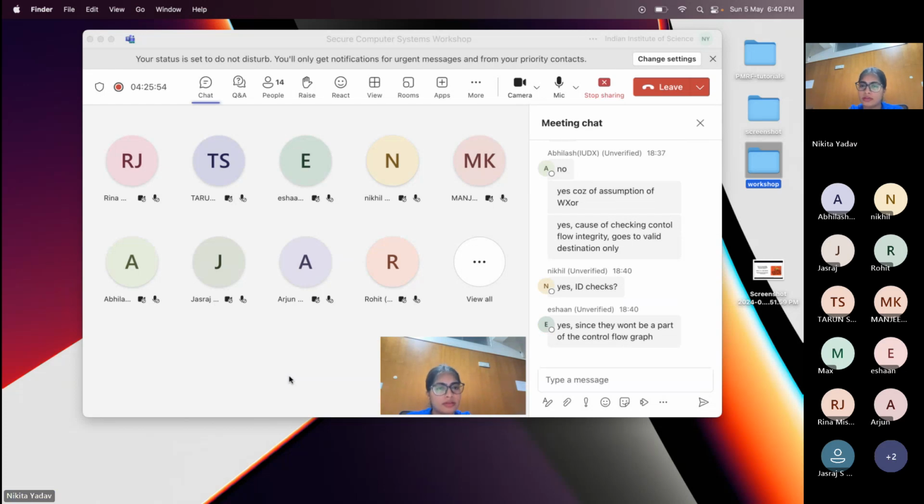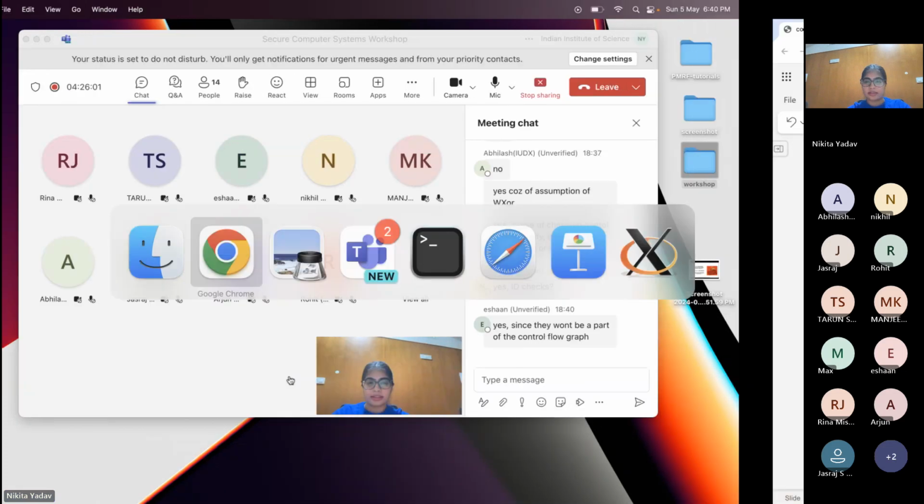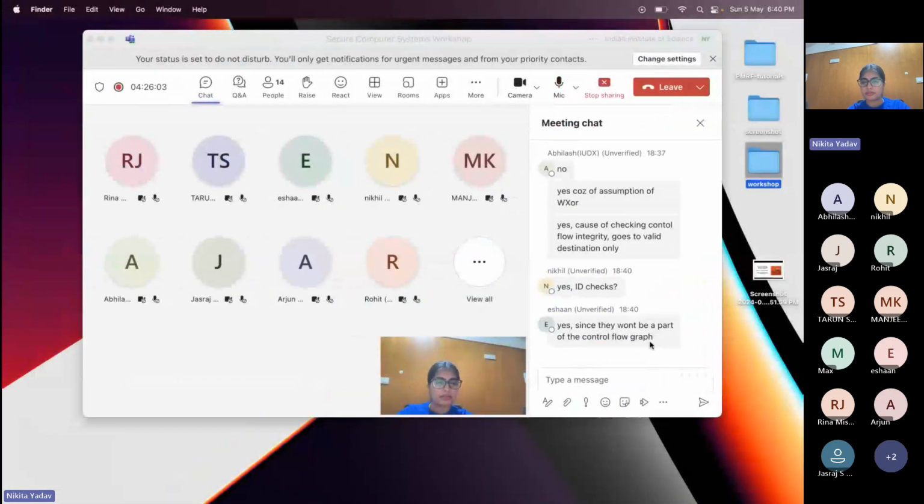Yes, so all of these are correct answers. Actually, it is not because they're not part of the control flow graph, but because they will not have the correct ID checks. When we are doing control flow integrity, we can also add it to the library function calls as well.